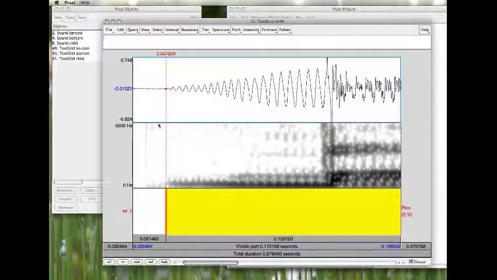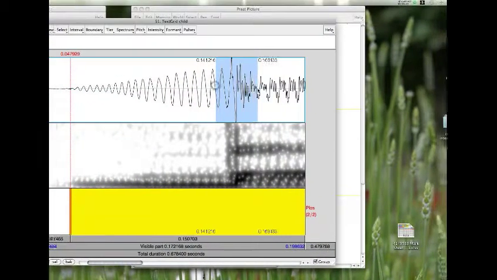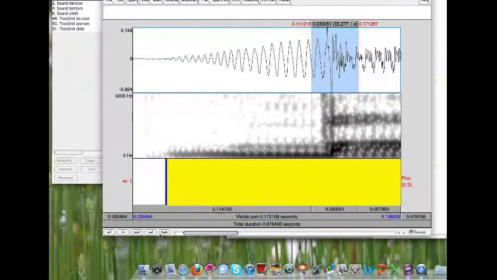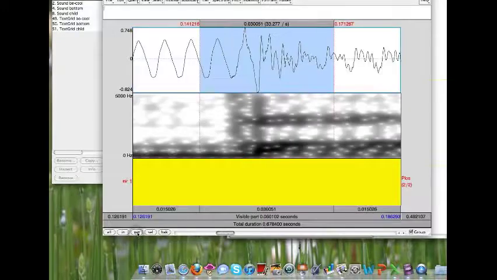Now this time the voicing starts before the plosion is achieved, so we need to put the label here at the beginning of the voicing. I'm going to put it just there before the rise of the first cycle. Again, I'm looking at the waveform rather than the spectrogram.